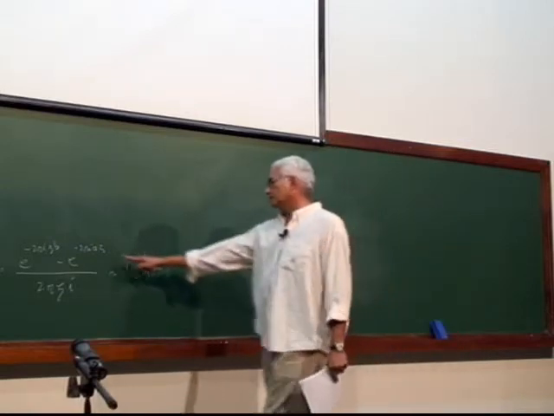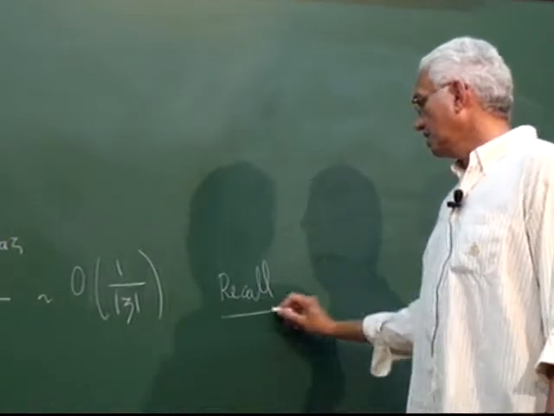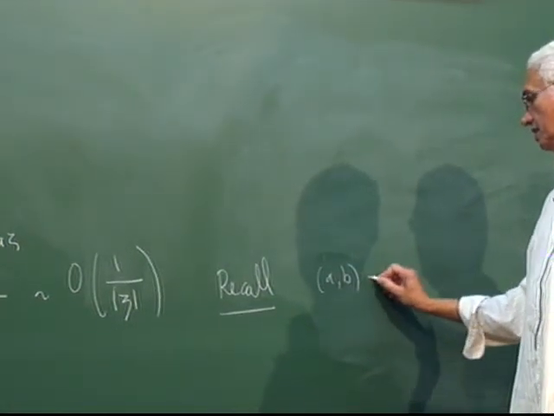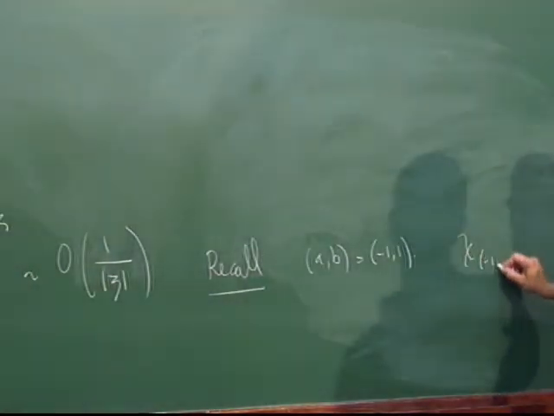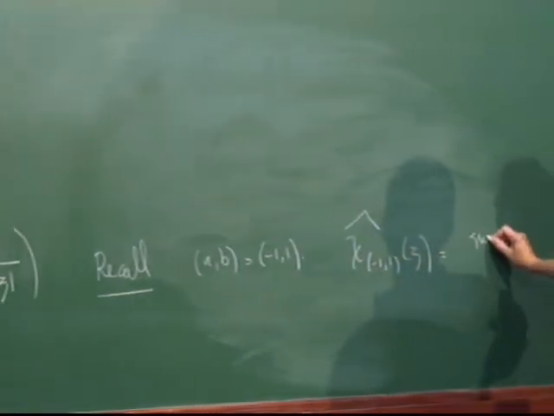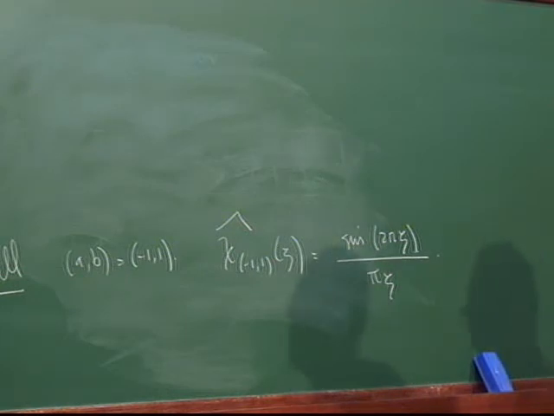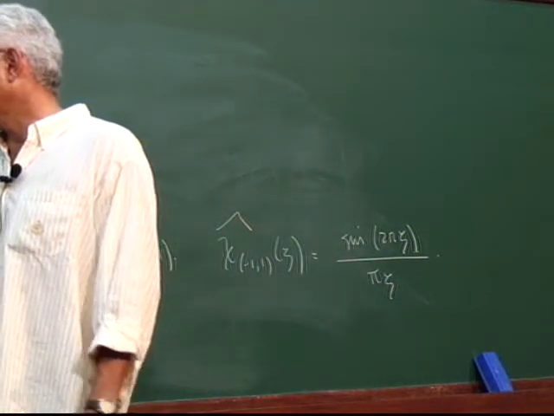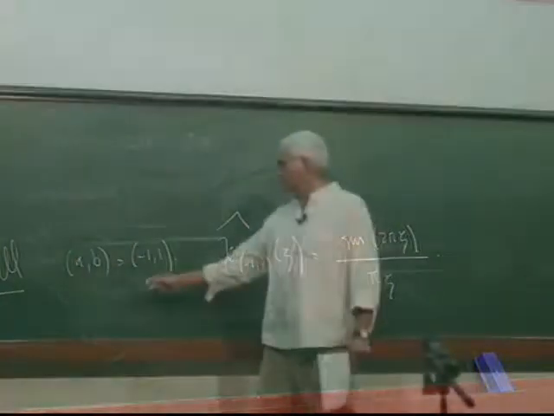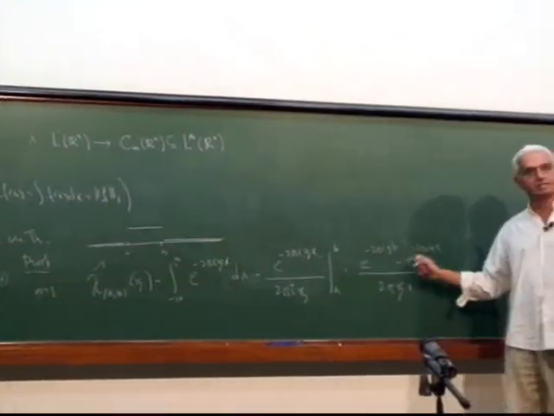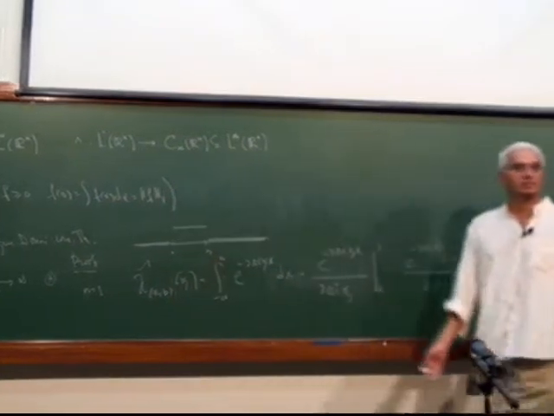Okay? One small thing to notice here is the following. Let's recall something from the beginning. If, for example, you have this interval is -1, 1, then this quantity here is exactly sine of 2 pi xi over pi xi, I think, right? This is 1, this is minus 1, and so forth. You have this. Okay. Then notice one thing, that even if you start with a real function, in general, the Fourier transform will not be real. If you want to preserve that real functions take Fourier transform to real, then you have to take this function to be even. It's the only way that you have.